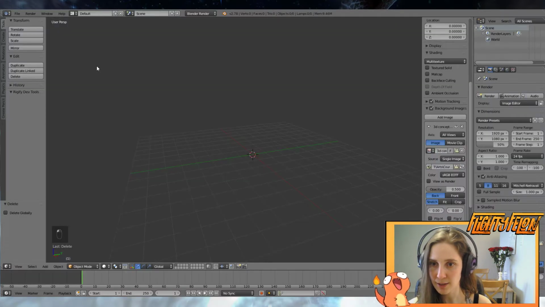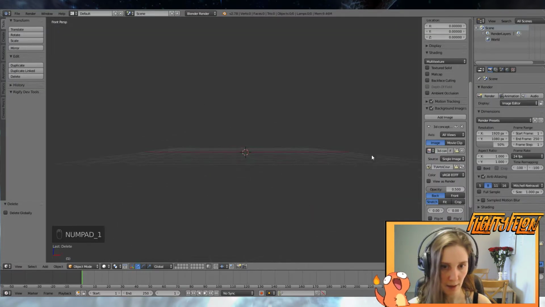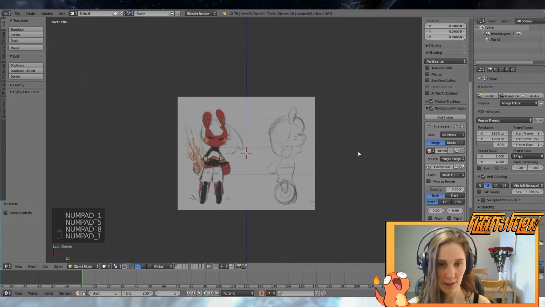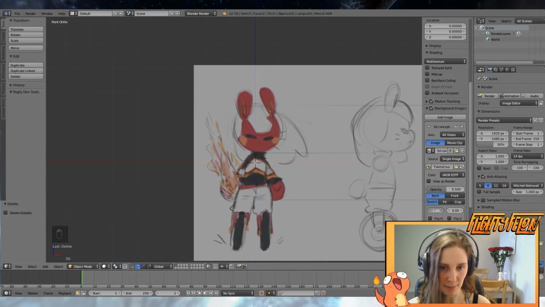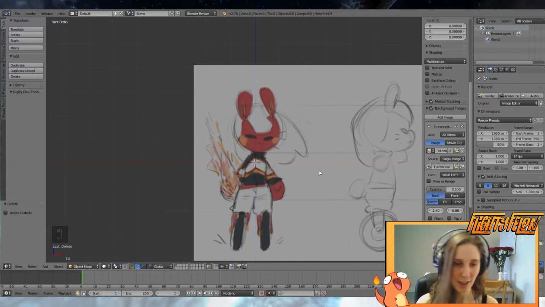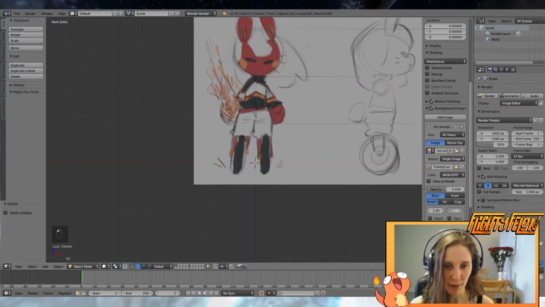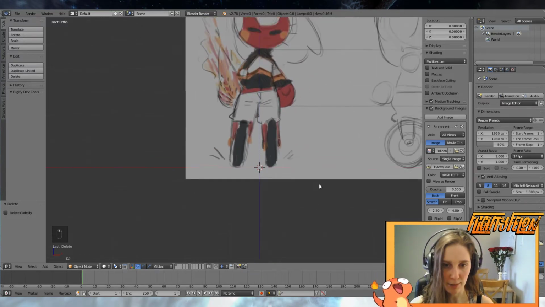So I designed this little character, and she's kind of like a red bunny with like a power fist and some wheels. And as you can see, I drew her from the front and the side. I didn't do her super duper symmetrically. You can easily just mirror half the image and swap it over. But for today, we're just gonna bring her up to the axis.